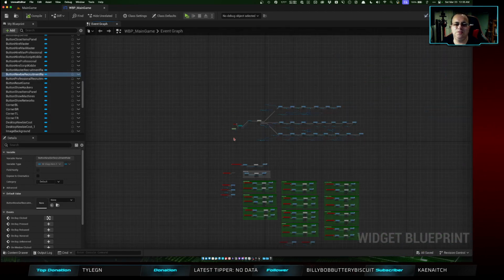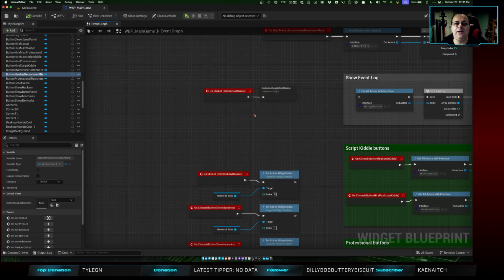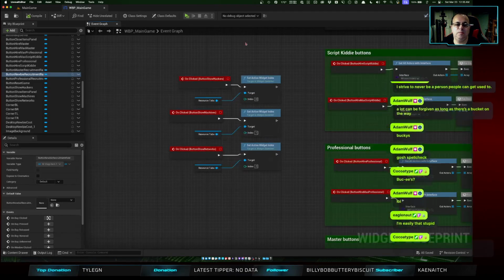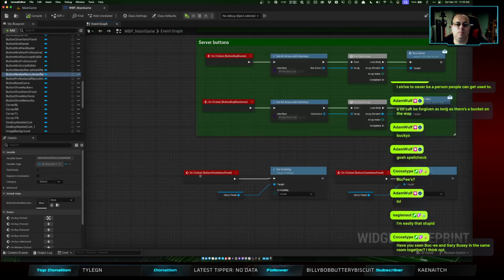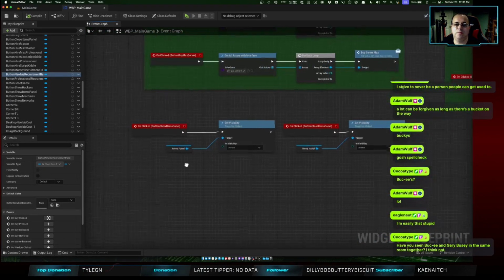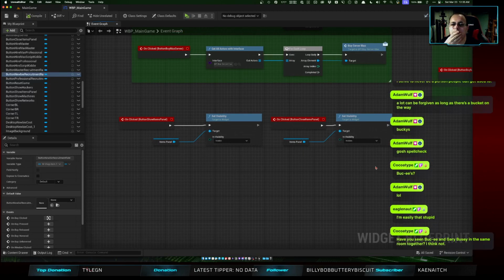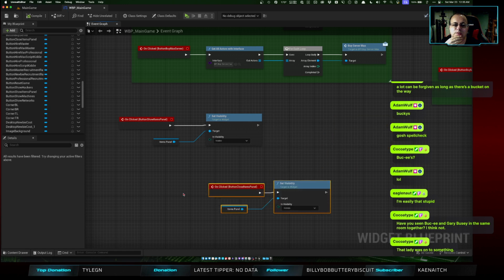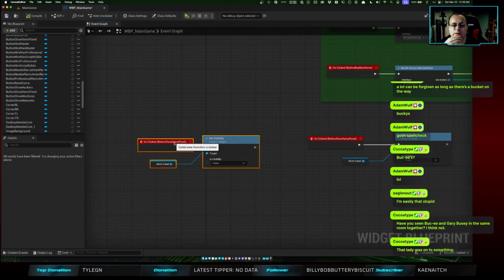Okay, so we've got this event tick. And we've got all these things here, but what I'm looking for... here it is, items panel. Okay, let's organize these a little. This thing's never going to do anything more than that, so let's just put that there.